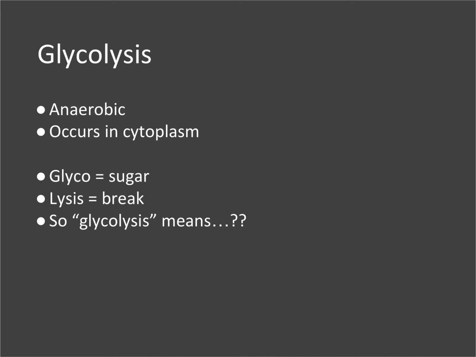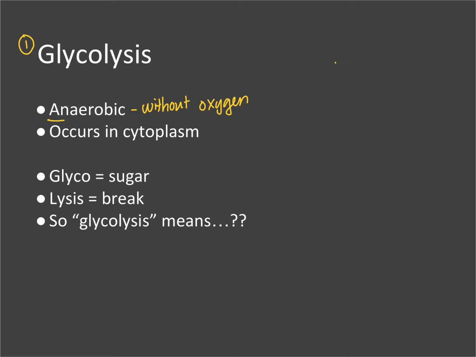So let's start by taking a look at our first set of reactions known as glycolysis. Now, glycolysis itself is actually an anaerobic process. So remember, anaerobic means without oxygen. So we do not need oxygen for it to occur. Now, not to confuse you, because we're talking about aerobic respiration here, so we're talking about making ATP in the presence of oxygen. So why are we talking about this process that is anaerobic and does not require oxygen?